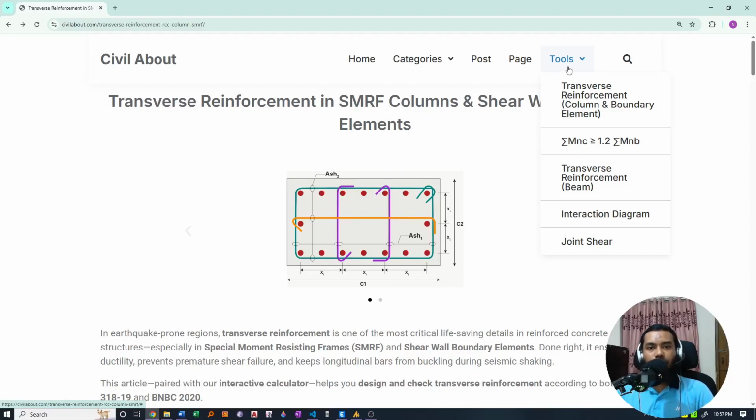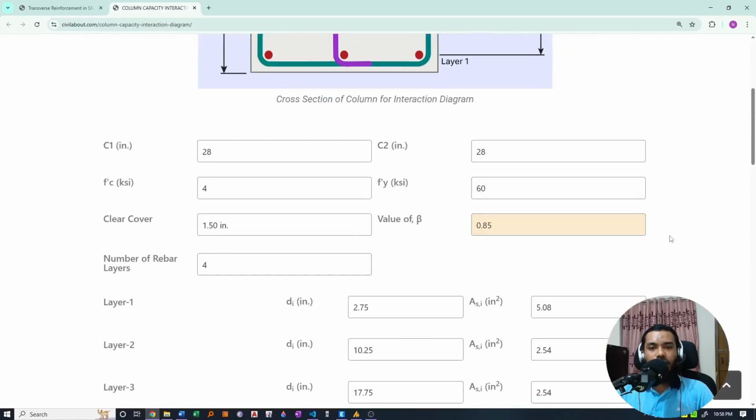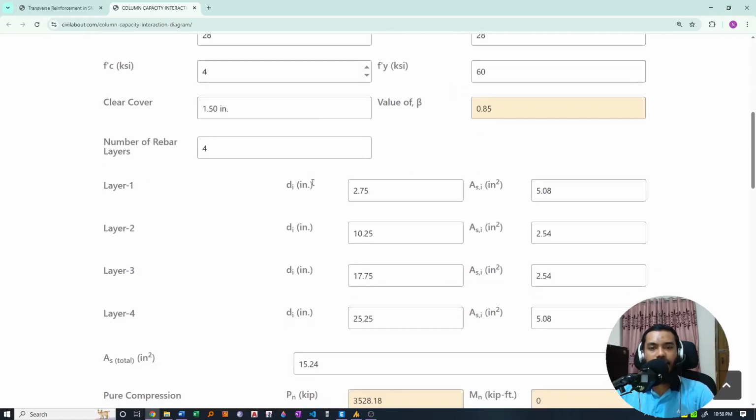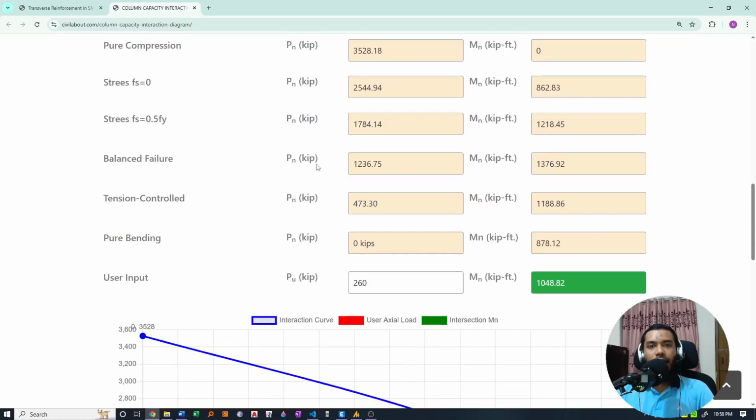If you go to the tools section, from here you will get a link for the interaction diagram. Here, to generate the interaction diagram, you have to input the design parameters and rebar details of the column, and from this calculation sheet we will get our probable moment. I will discuss this more in our design example.